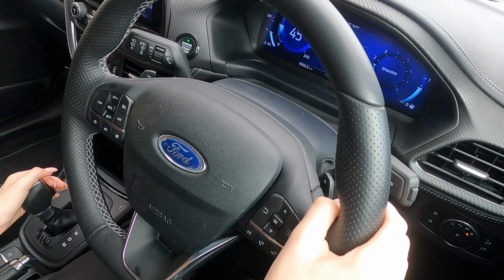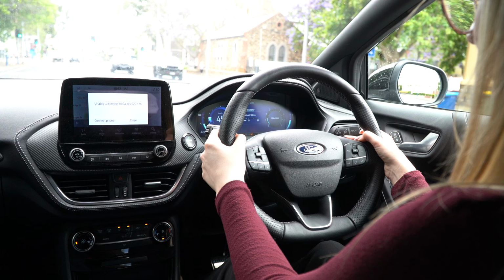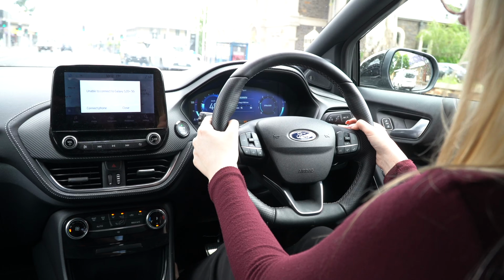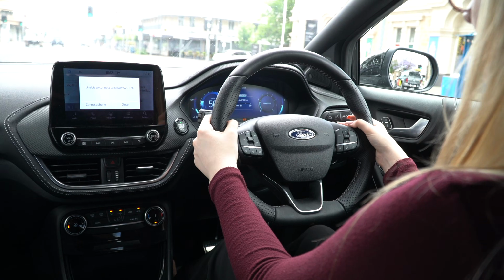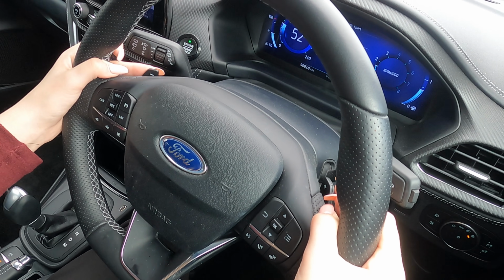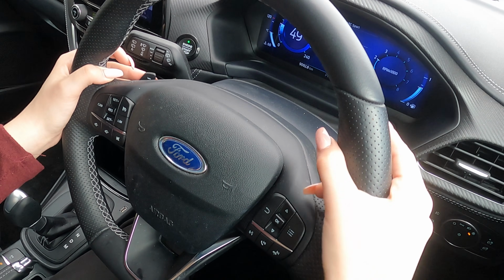The way I like to do it is dropping it into manual and then doing it starting straight away. So I'm just using the buttons on the sides of your steering wheel here so you can change your gears automatically. Your right hand over here is to bring the gear up and left hand is to pull it back down. And you can watch your revs on your screen.